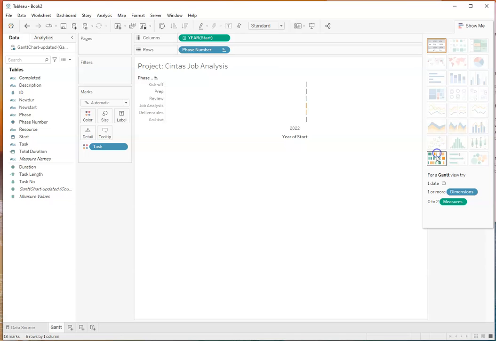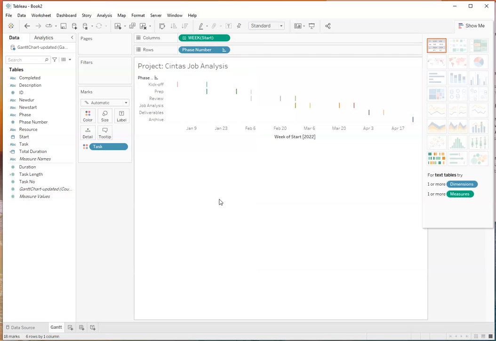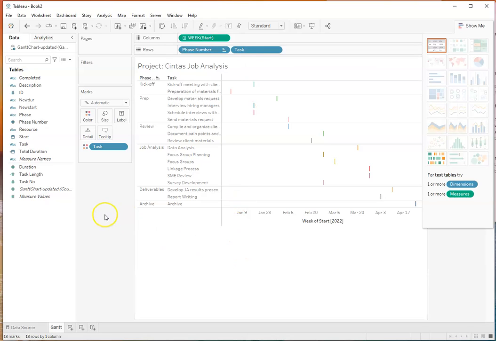I also want to create this Gantt, so here we go. And I do not want the year of the start, right? I want the week number. I wonder where my tasks went. Tasks. And then I also want the tasks in color, so that is already there.